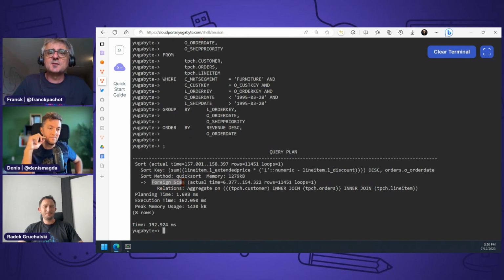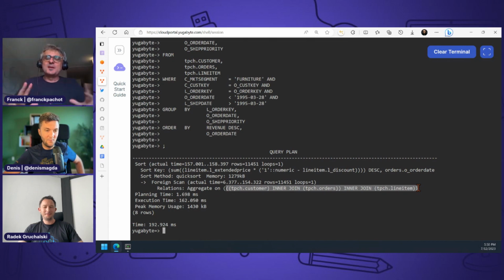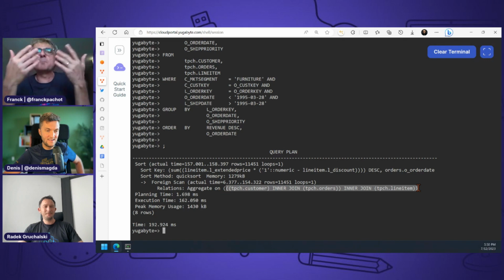The foreign scan doesn't scan directly the tables, it scans the join. That's excellent. This is the way to go. Yeah. The foreign data wrapper builds a query to send to the foreign table and tries to push down the maximum of things like the join.